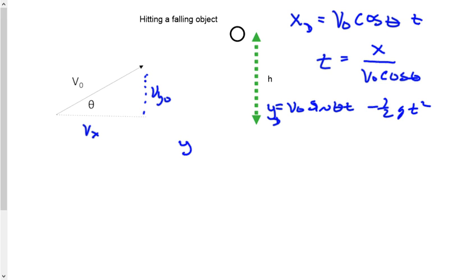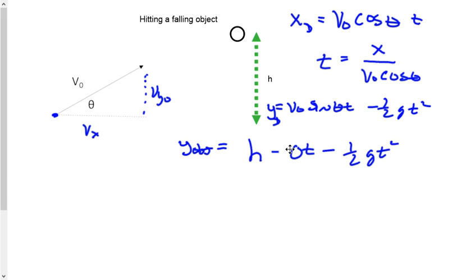So the y then of the object is going to equal our height that the object is, minus 0t, because remember the object's not traveling in the y direction initially, minus 1/2 gt squared. So here's the stationary object initially, it's just going to fall downwards. But we have a beginning displacement equal to h if we have our origin located here again on the ground. So our arrow, or our dart, has a beginning displacement of 0 in the x and 0 in the y, but our beginning object displacement is h.